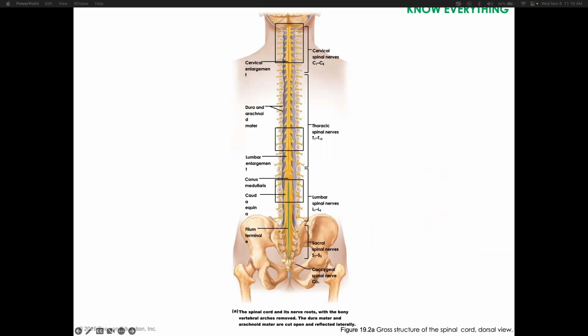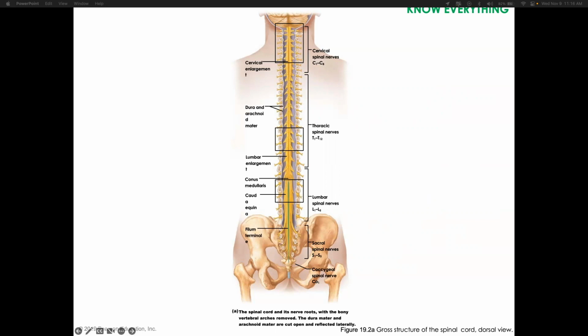The spinal cord has 31 pairs of spinal nerves, one for each side. And then the spinal cord runs from your first cervical vertebrae, so C1, down to L1 or L2, our lumbar vertebrae. And then it ends at the conus medullaris. This is a structure where the spinal cord ends, and that just means the end of spinal cord.